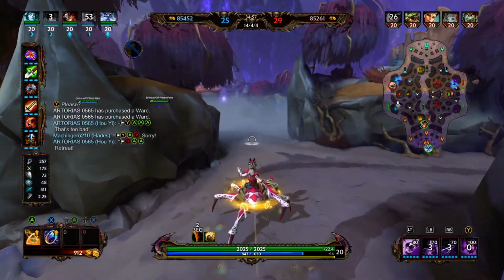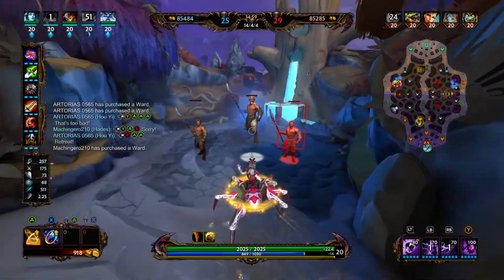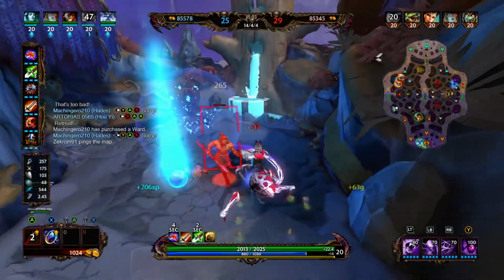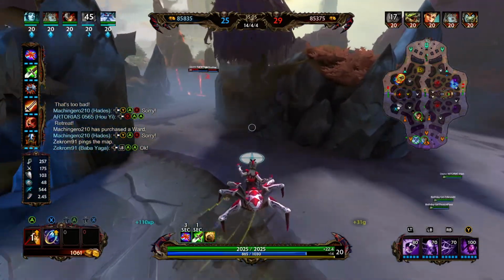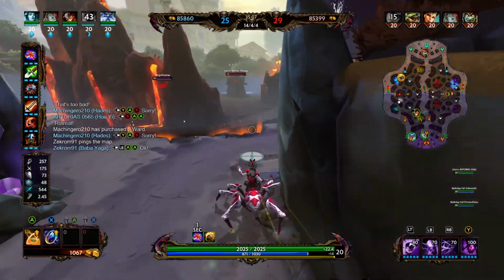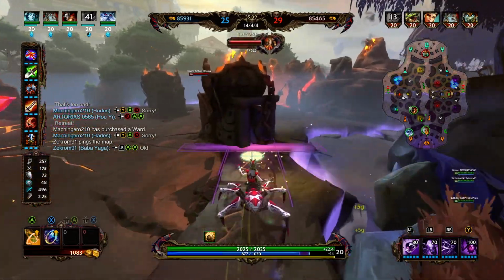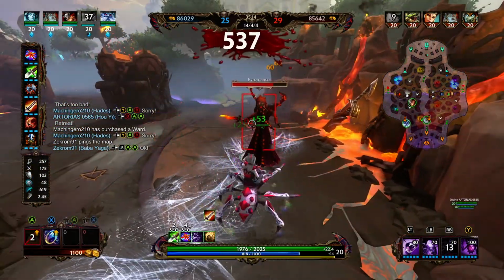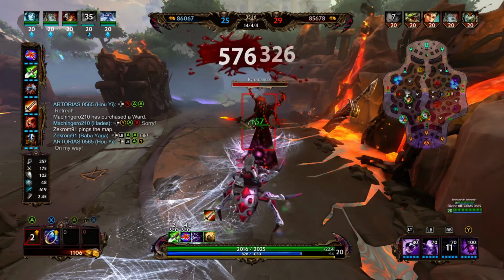Retreat. Ooh, I might sneeze here. Okay. Sorry about that. Felt a sneeze coming on. Fought it off, just like we're fighting off this enemy team.